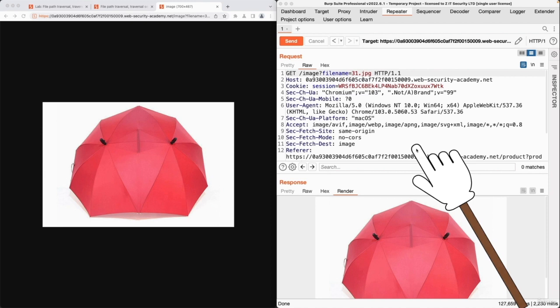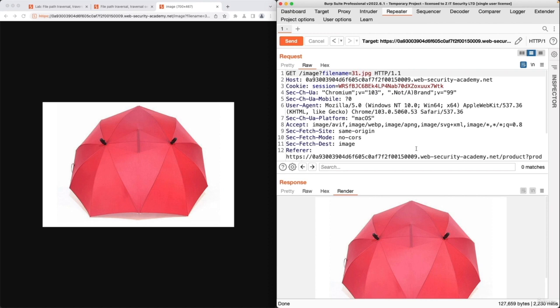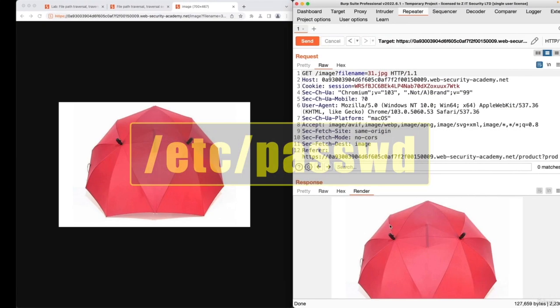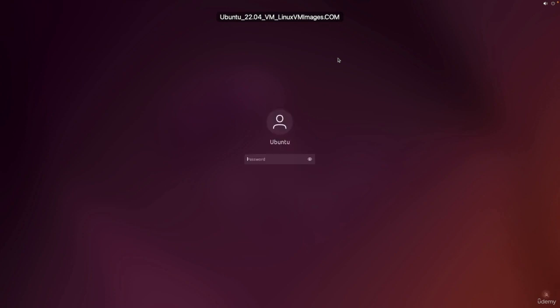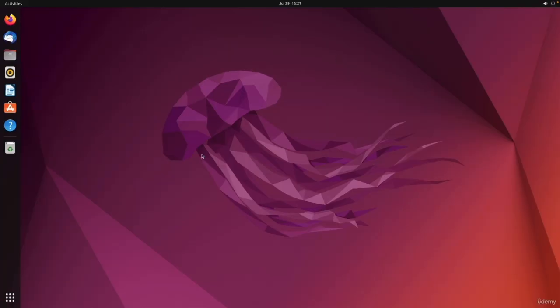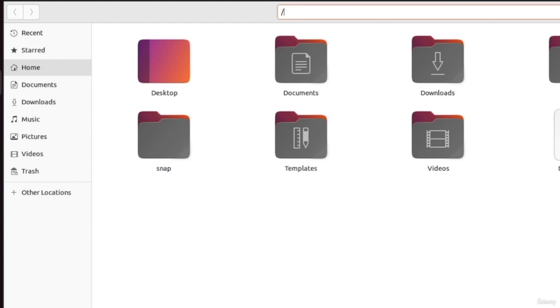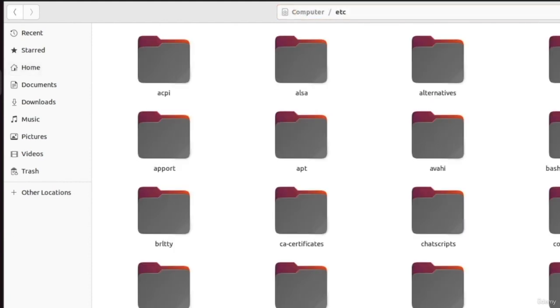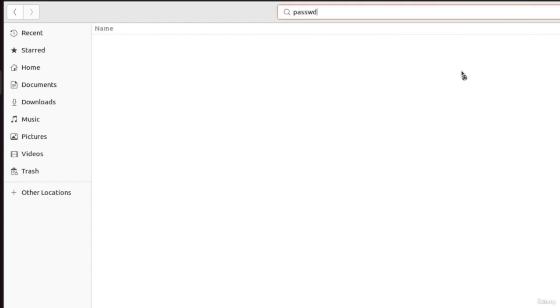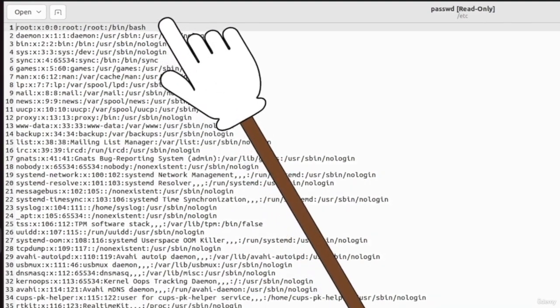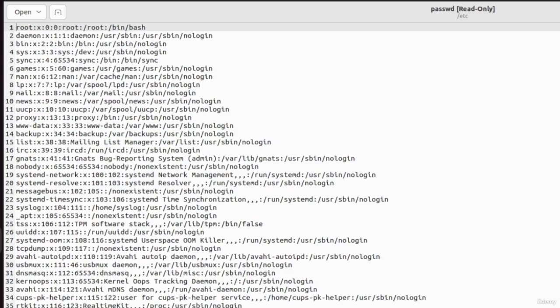And because it's allowing us to load files or paths within the target server outside of the web root, then it is a path or a directory traversal vulnerability. Now, there's a lot of default files in Linux that you could load. One of them is etc passwd. So let me just show you before I load it in here. I have a Linux computer in here, a Ubuntu machine. And I'm simply just going to go to my file manager. I just want to show you that file just so that it's clear to you. And I'm going to go to my path bar and I'm simply going to go to etc. And if I just type passwd, you'll see that I have a file called passwd. And if I double click this file, I'll have the users registered on this server.